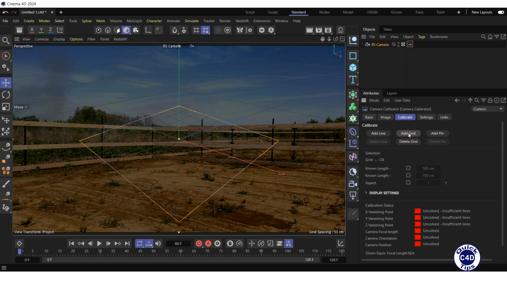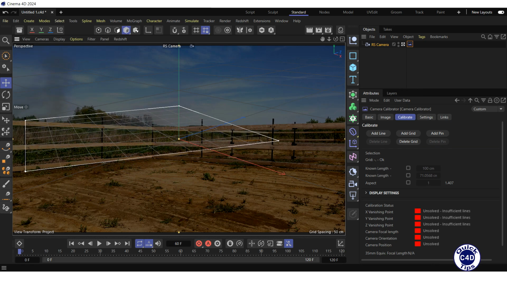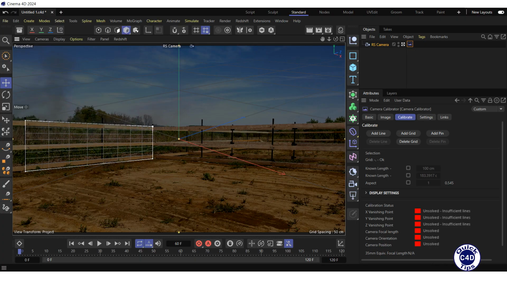Press the Add Grid button and place the grid that appears on a rectangular surface in YZ plane by dragging the corners of the grid. Then press the Shift key and click on one of the horizontal sides of the grid, after which this side as well as the horizontal planes parallel to it will turn red. It indicates that these lines have become parallel to the X-axis. But this is not what we need. We need the horizontal lines to be parallel to the Z-axis.